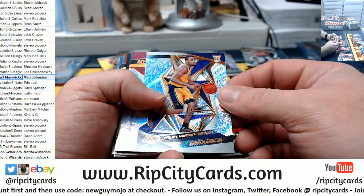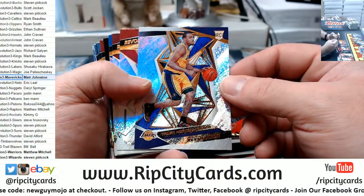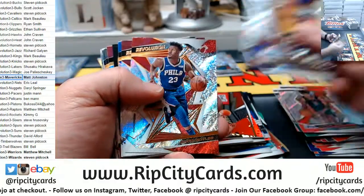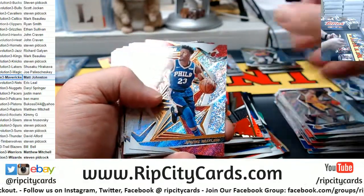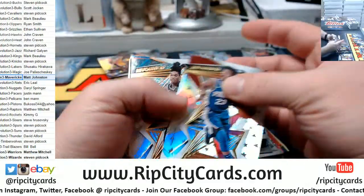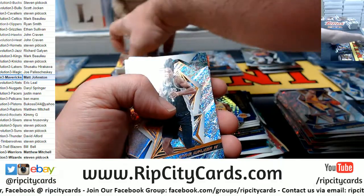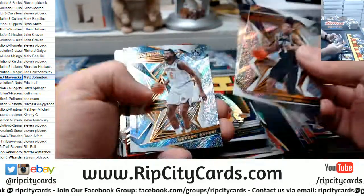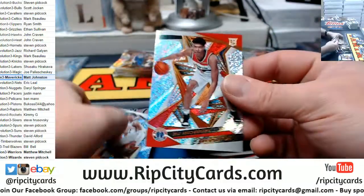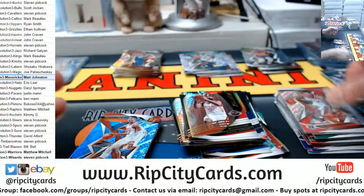Dude, how many Talen Horton-Tucker cards can one have? I hope and pray that the Lakers were looking for his cards in particular, because they have been coming out in boatloads. Jimmy Butler, Astro. I'm sure they're not looking for the Kobe Bryant on-card autographs that fetch so many dollars. It has to be him. Another Hachimura. Straight rookie.